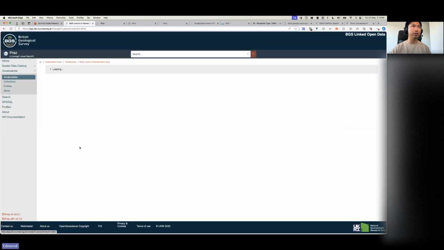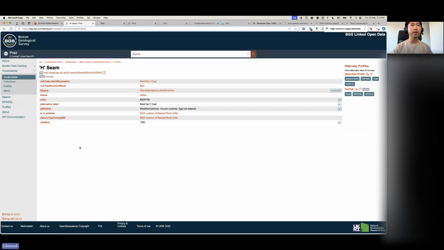Another thing that I want to highlight is if I go into any of these concepts, you can have arbitrary properties on these vocabs. So we have all these other things listed here, and they've got these other terms that they need. These ones don't have labels in them, but we can load labels so that these present nicer in Prez. You can see we've done that for these other properties here. This is just an example of another kind of customization that you can do in Prez, where you can load in custom labels. If you don't like the normal definition label here, you can replace that with something like description or something else.